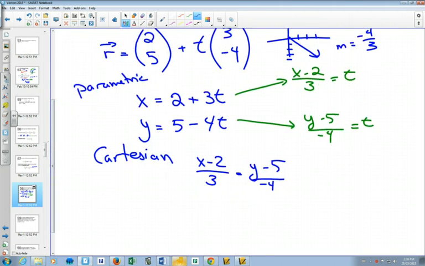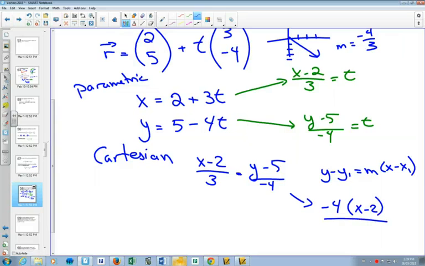Once we get the Cartesian form, once we get it to the Cartesian form, can you see that if I wanted to, I could get, remember this point-slope form that I said? One of the equation forms that you learned in grade 10 was the point-slope form of the equation. Can you see, if I wanted to get y minus something by itself, I'd just have to multiply both sides by negative 4. And if I multiply both sides of my equation here by negative 4, well, that would multiply the entire top here, x minus 2. It would still be divided by 3 equals y minus 5. And then I have my point-slope form.